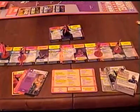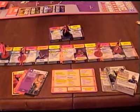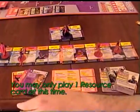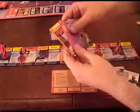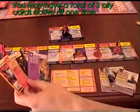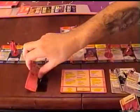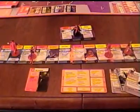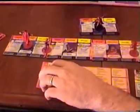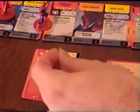This means that since the heal is being taken off now, Elektra cannot be assigned to either the ready or supporting during this phase. The fourth stage of the planning phase is that each player may play 1 ally resource from their card. If you remember, the ally resources represented other characters in the Marvel Universe that can help. One of my personal favorites is the Punisher, so we'll use him for example. We'll throw him out. Now, if you take a look at it, you'll see that he has the Marvel Knight symbol. It costs 1 plot point to play this card.